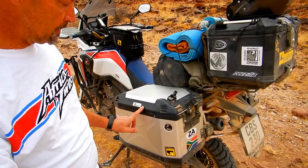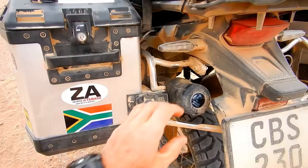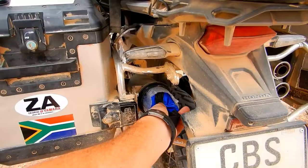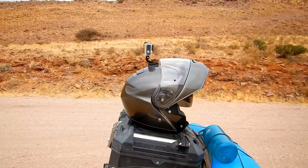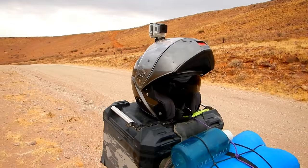The Hepco and Becker hard luggage panniers are very good, very sturdy, and have a very nice tool tube which fits in as a standard accessory extra and slides out easily. The standard tools that come with the Honda are, to be quite honest, not much. I have the SW Motech top box, which is big enough for my modular helmet — really nice to use on these trips because early in the morning I ride with the visor up, just with the sunshade down, until the wind gets a bit too much.